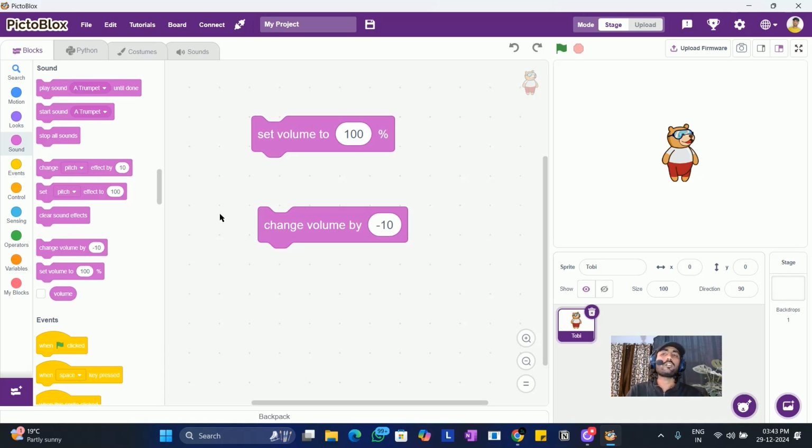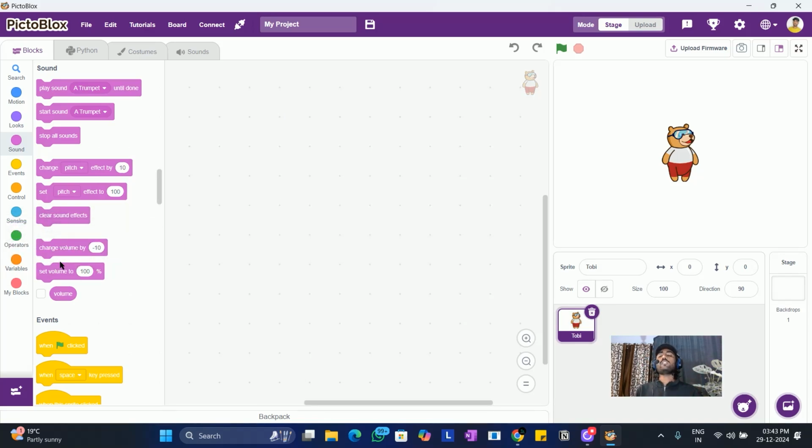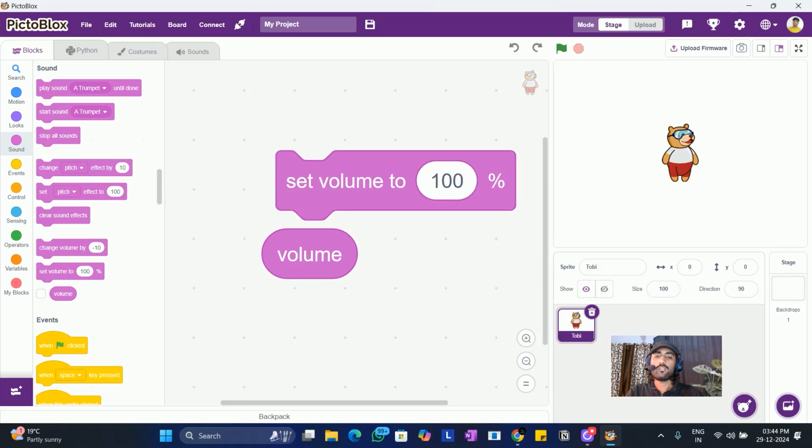And at last we have these two more blocks, using which again, set and change. Change updates the current value, and set sets the exact value. Using these two blocks, I can increase or decrease the volume of that sound, or whatever music I'm playing. And finally, volume. This block is in this oval or pill kind of shape. I can use this block to provide some output, which can be used as input as well. It will provide me the current value of volume, which is 100. Let me reduce the value of volume to maybe 70. Let me set it. Now let me check. Okay, so it's saying 70.